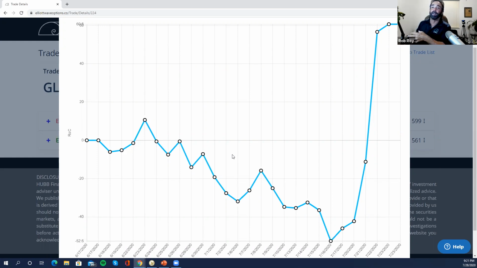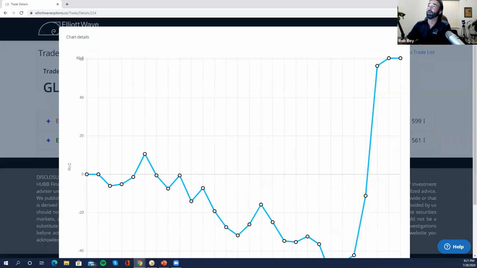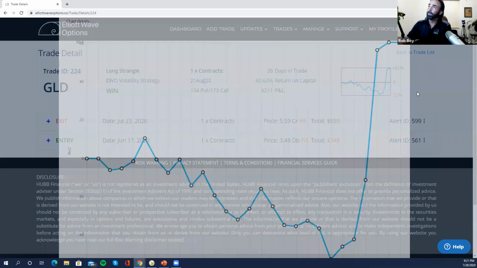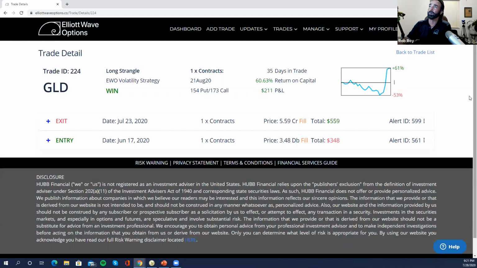But like I said, if you're newer and you have 4 or 5 of them on at once and then they're all reflecting a loss, it could be a shock to the system. Just understand that's how it works. That's the way they're designed. So they're going to show a loss until they break out. And then once they do, boom, this is what happens. It goes vertical and you hit your profit target and you're out.